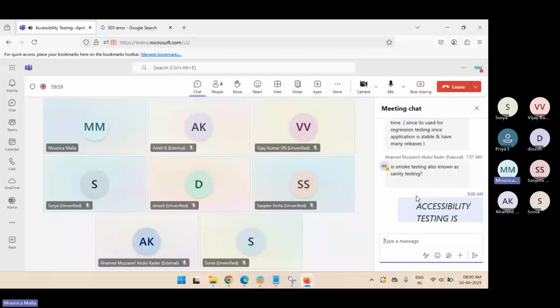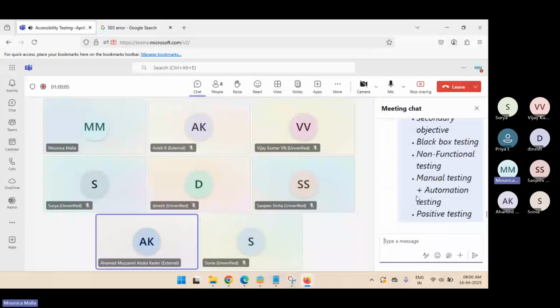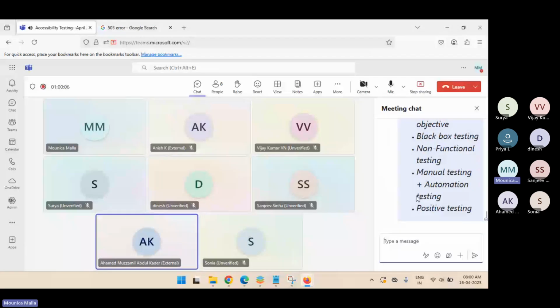So smoke testing is also known as sanity testing. Abdul Qadir question. Yes, both are same, Abdul. There is no difference. Both are same. People confuse you again in the industry, but ideally speaking, both are same. 99% they are same. 1% we can argue that they are different. But in my view, wherever I am working, everyone says they are same, and it is same also.